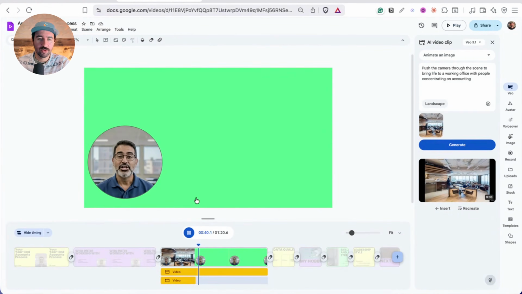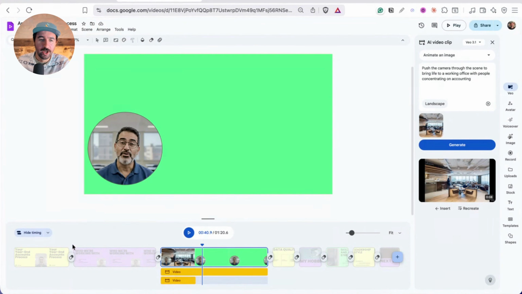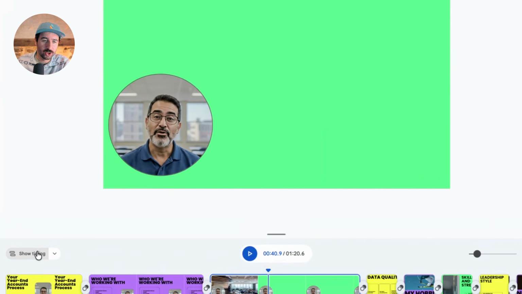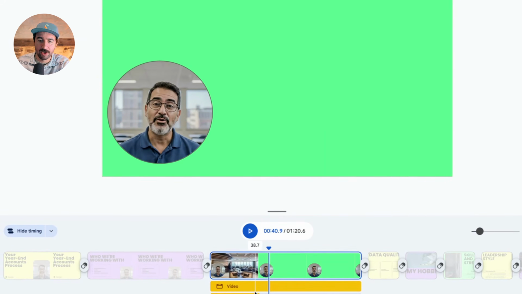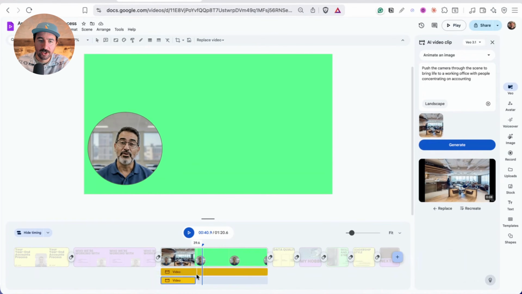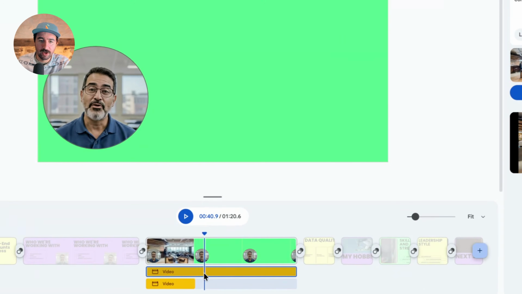When we go through the video again, you get our avatar nicely positioned. Now, because you've noticed in this screen, we actually run out of video before we finish our script, we need to add some more information to the screen or more video. Now, if you go to the bottom left, you can hide and show timing, which shows you how long your videos are lasting for or not. So we can see our avatar video is much longer than our generated one.